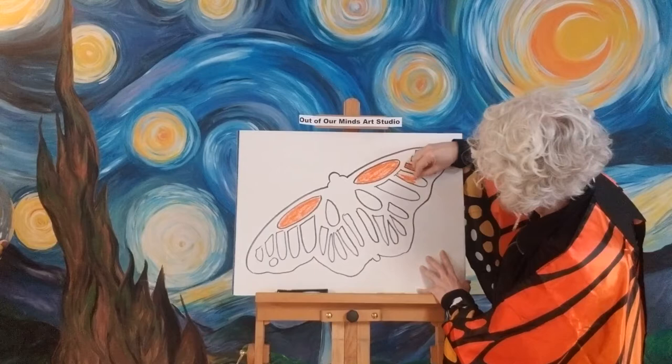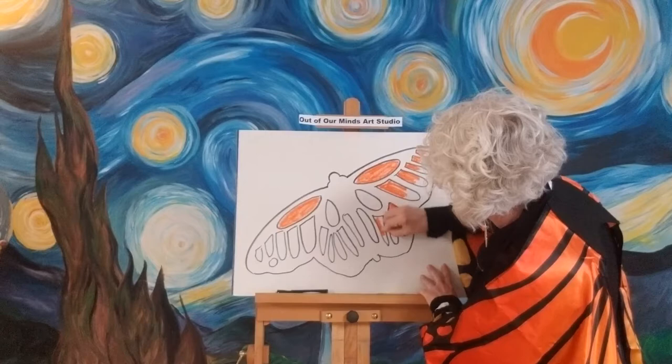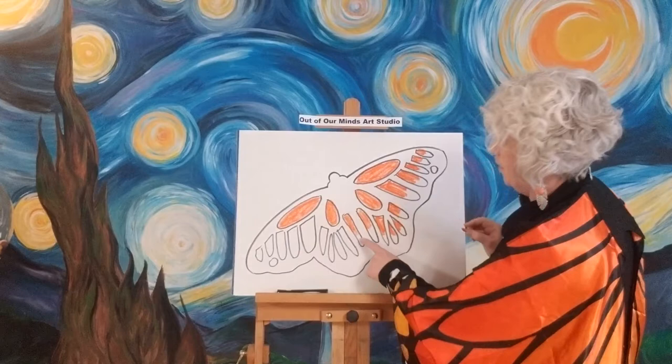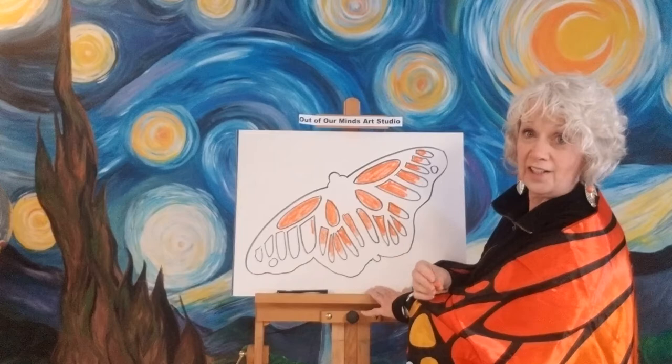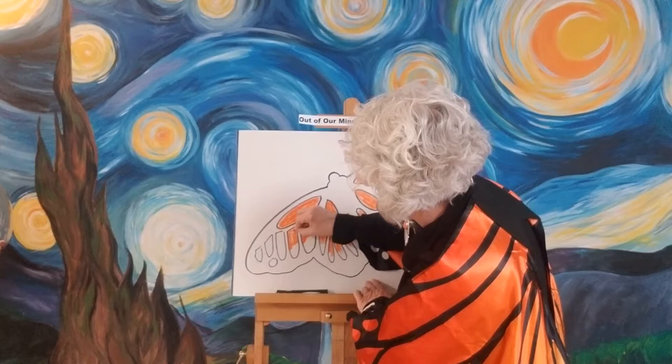See how I'm leaving the bottom of these shapes kind of open — there's a reason for that. I'll do this whole section in orange, and then just the top of the others. See how I'm leaving it almost like a candy corn — white at the bottom. You're doing the spots any way you want. If there are adults drawing this too, this is a good one for adults — you can follow my directions exactly, or if you're younger and it's too hard, just draw a butterfly the way you normally would.